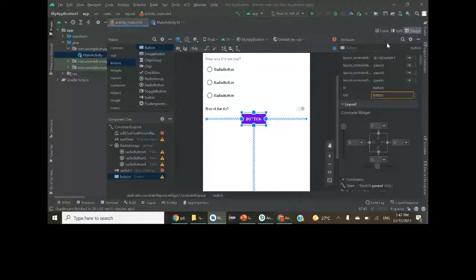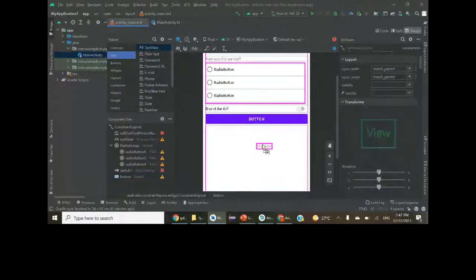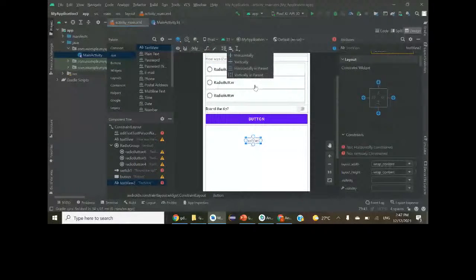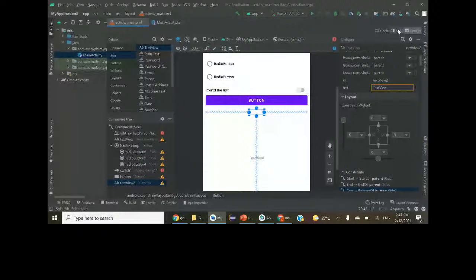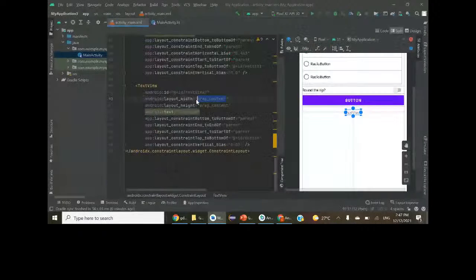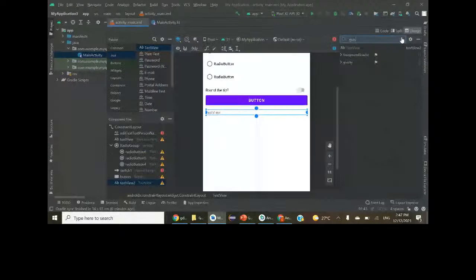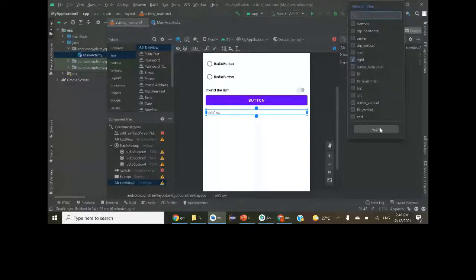Then add a text view down here. So constrain it now. Also make the width match parent. Also now set the gravity of this text to right.